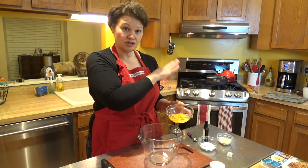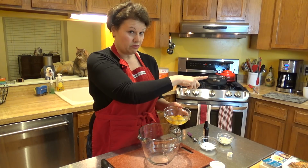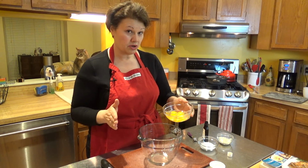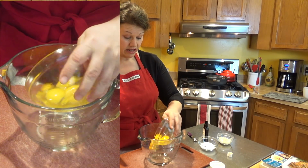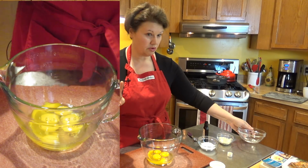All right, my ganache is done. It's on the stove, still hot. My ramekins are still in the refrigerator, keeping cool. So we're going to get started on the batter. I'm going to go ahead and put my eggs in a mixing bowl. And remember, that's 2 whole eggs and 2 egg yolks.